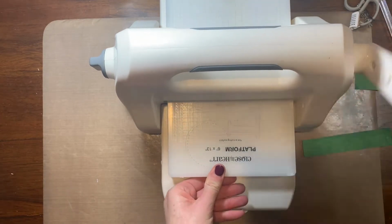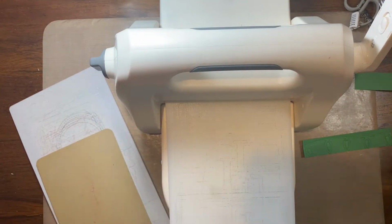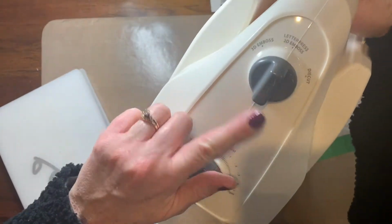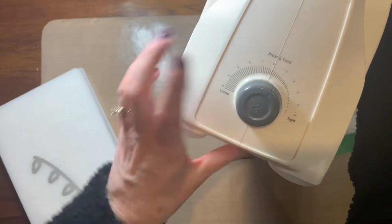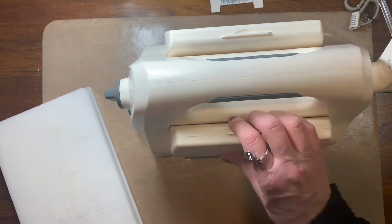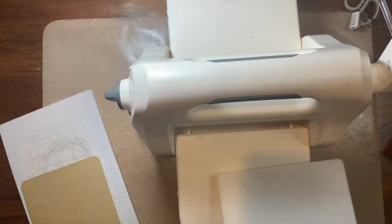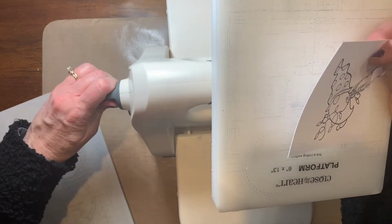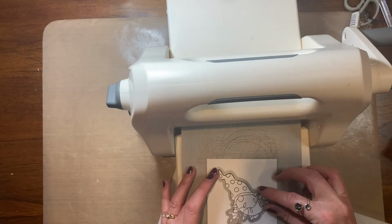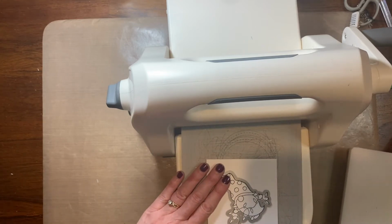So I did that with the different layers. I did it on a red layer that was 1 1/2 inches wide, the green 1 inch strip, and then again on the red that goes on the inside. You'll see I have this set to the die cutting and to -1, and the important part is to remember to spritz the paper with the water. That's what helps it stretch so it won't scratch or crack. And then you can set things normally when you go to thin cut your little gnome out of your White Daisy card.